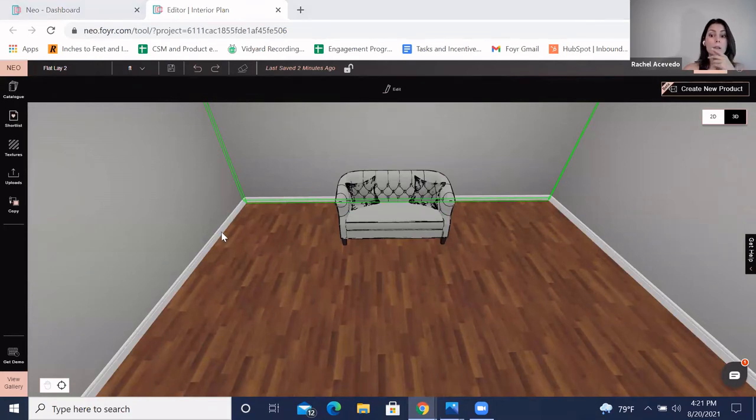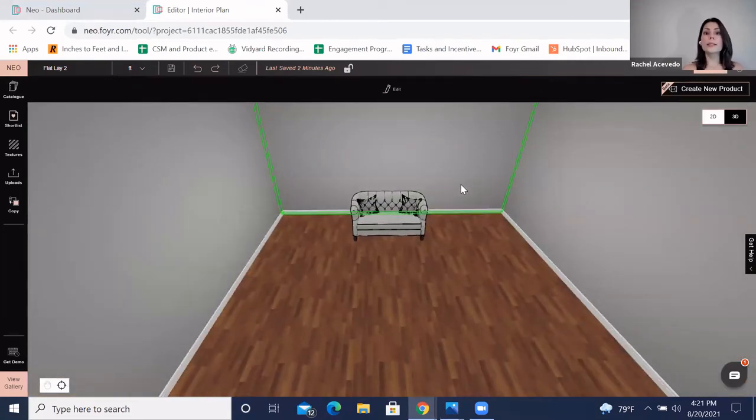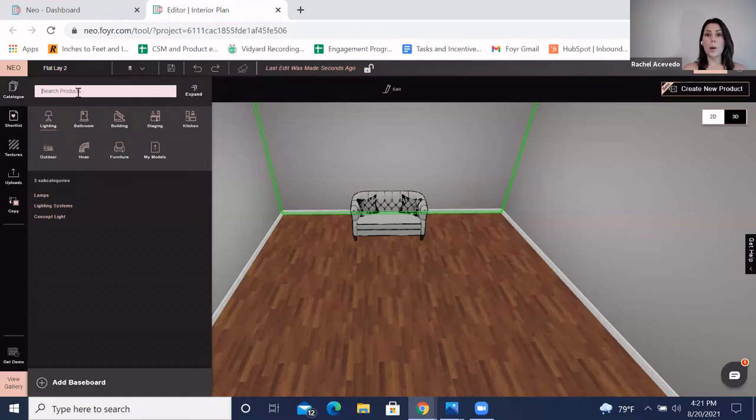Oh, one thing I didn't mention, which I'll go over real quick since I have just a few minutes and I don't see any more questions here, is you have 2 different options for uploading custom models. Let's say there's something very specific and you're just not finding it in the catalog. That's okay, because we do have model requests. If you're on the standard or the premium plan, you get a certain amount of model requests per month, and you can access that information on your dashboard under your account settings.